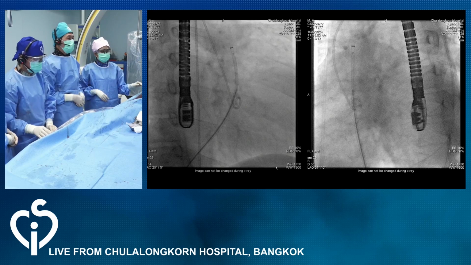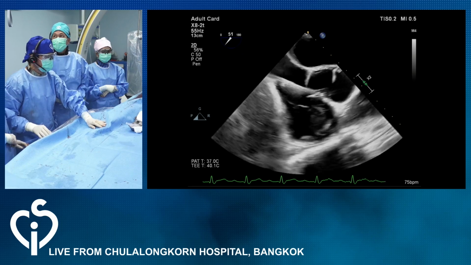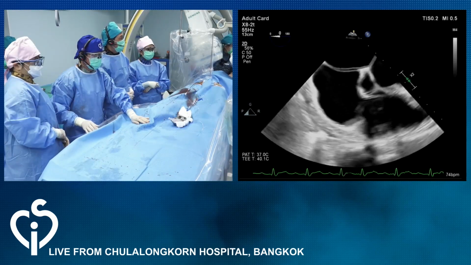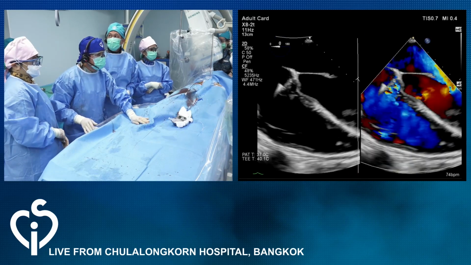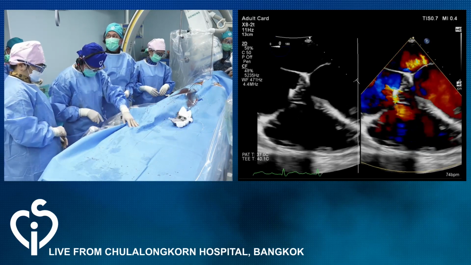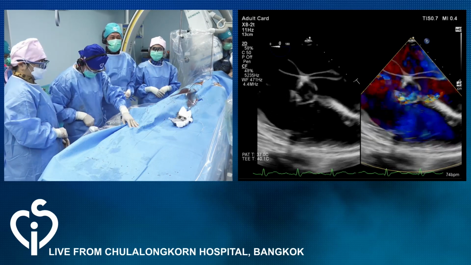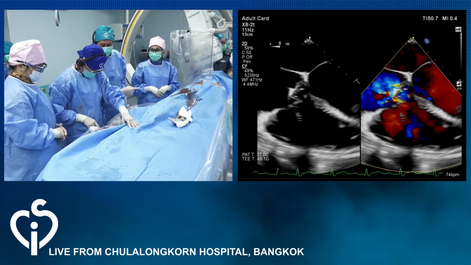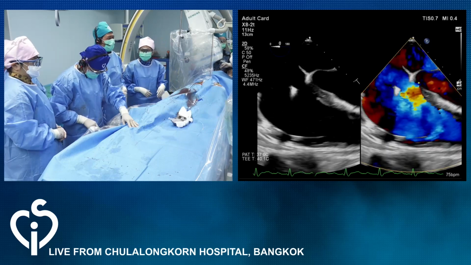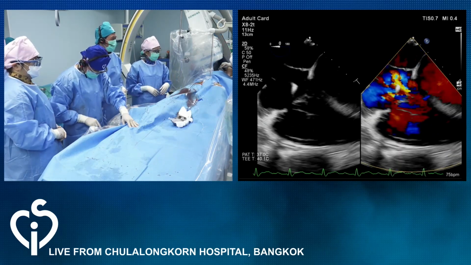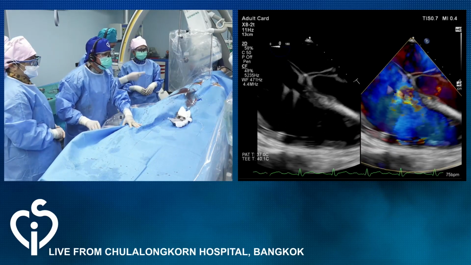Can we have a quick look at the TOE and the color, and also look at the tricuspid valve? Okay. So not far from the tricuspid. I do think that's a benefit of using an ADO1 and, in a case like this, having a disc not stay on that septal leaflet of the tricuspid valve. Okay, Bharat, are you happy with the tricuspid valve? Yeah, happy. All right, Bharat is happy. Okay, so carry on.